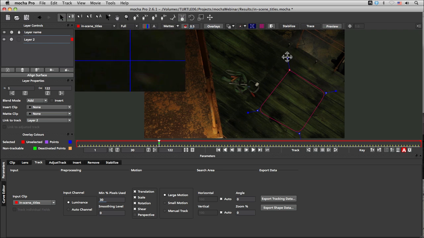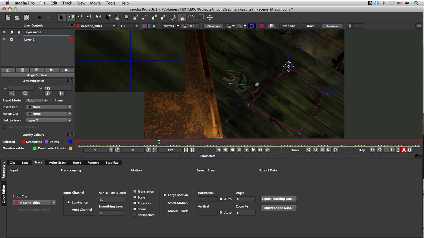At full tension, let's just turn these off for a moment, we have a straight corner, and at the lowest tension we have a very soft curved edge here. So these are perfect for creating the quick roto splines that we need to be working with when we are at this tracking stage.